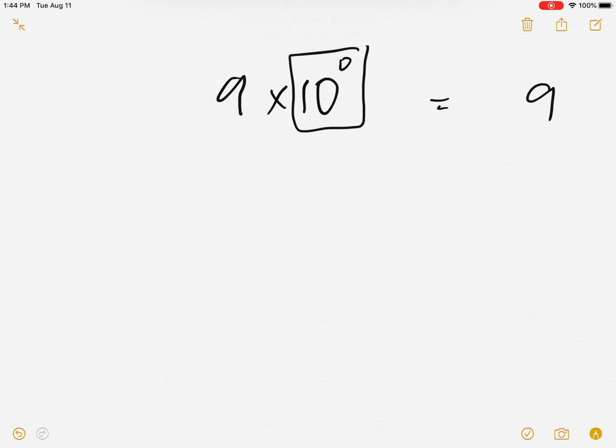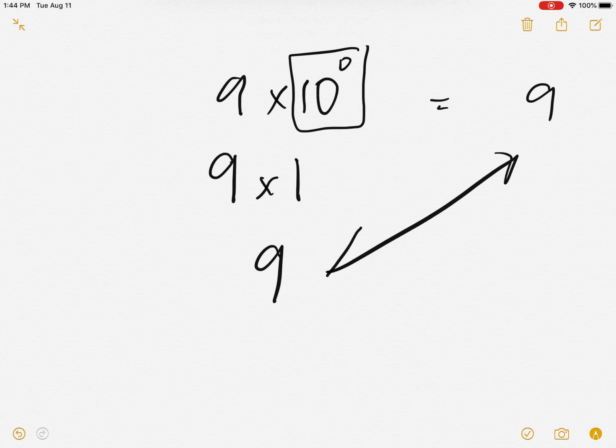Same with the one I just talked about with the 0. This is the one that I think is pretty cool. So if we had, I think it was 9 times 10 to the 0 power, okay, which of course we learned just a minute ago is just the number 9. Well, 10 to the 0 power, hopefully at some point you've learned that anything raised to the 0 power is the number 1. So this is really 9 times 1, which is of course 9. And so we see that we have a matching relationship. This is why scientific notation works.